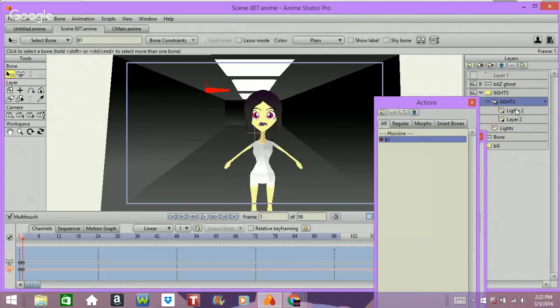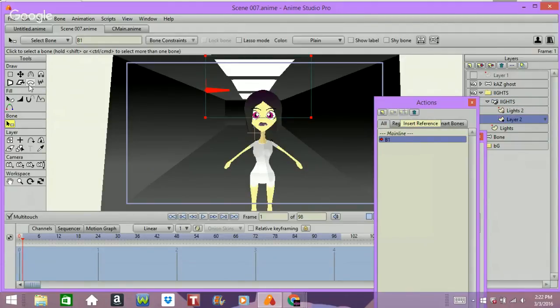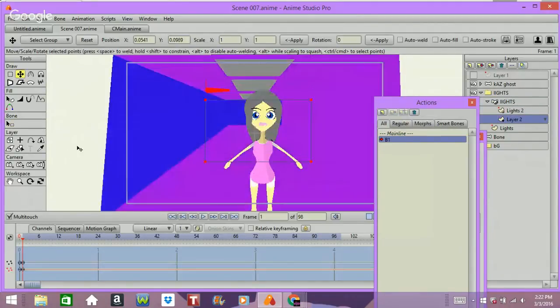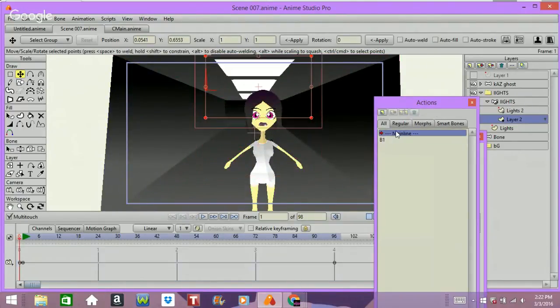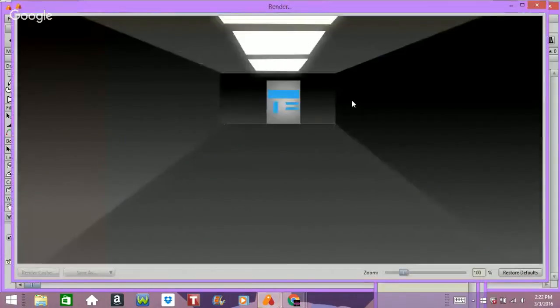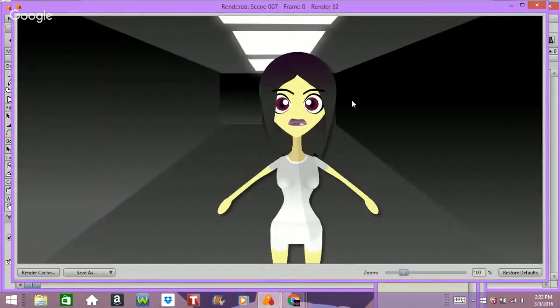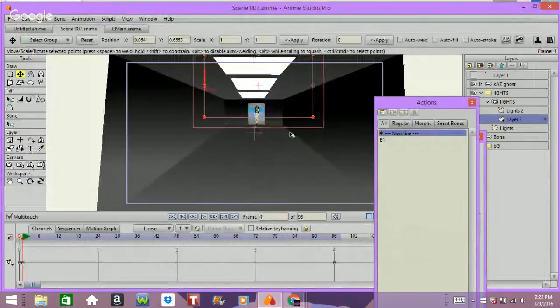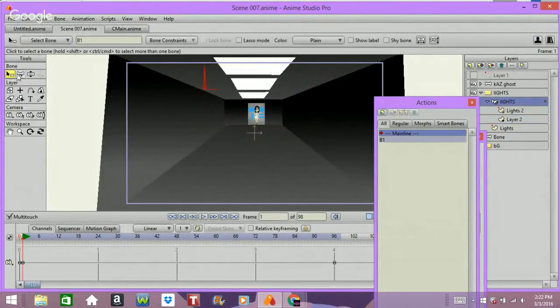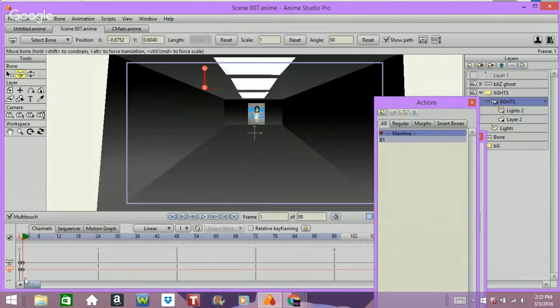Okay, that looks good. And then let's drag this thing out. Now we got something. And then with this one, I'm going to just reset the angle.